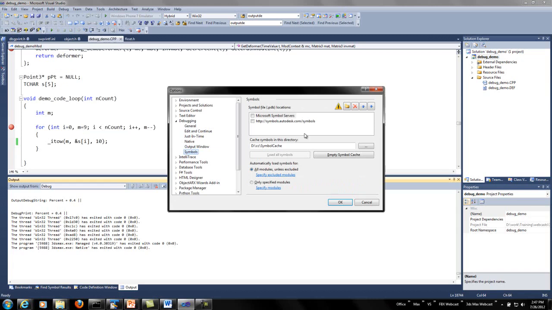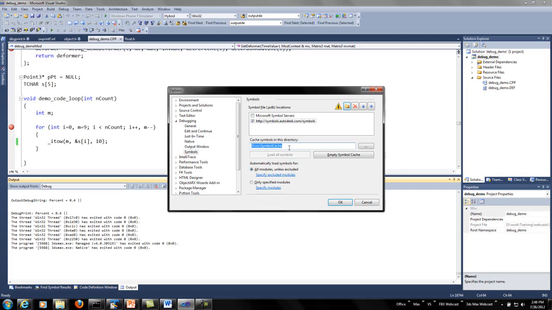If you want to use the Autodesk public symbol server, we have symbols for both 3ds Max and AutoCAD. Those are the only two products that are supported at the moment. You basically just make a new entry and enter this web address. And what will happen is anytime you start up and this is enabled, it's going to take the symbols and cache them in this directory, wherever you point that to.